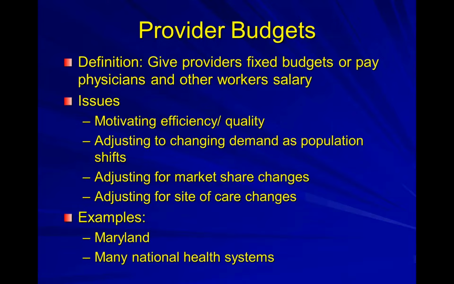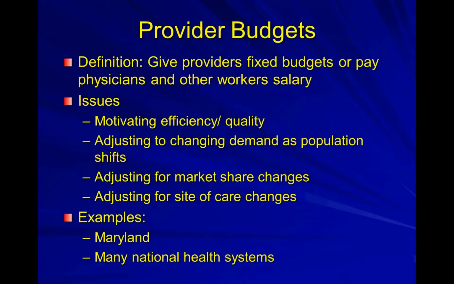So, for example, here in the United States, and I mentioned this below, a system like this is going into place in Maryland. In a situation where there's just one hospital in an area, you can pretty much manage the budget of the hospital because they're treating all of the patients. But when there's multiple hospitals in the same area, it's hard to get the budgets right, because if the market shares shift between hospitals, it's hard to know what should happen. You don't want the hospital to save money for itself by shifting its patients to some other hospital, and it's hard to make those technical adjustments.